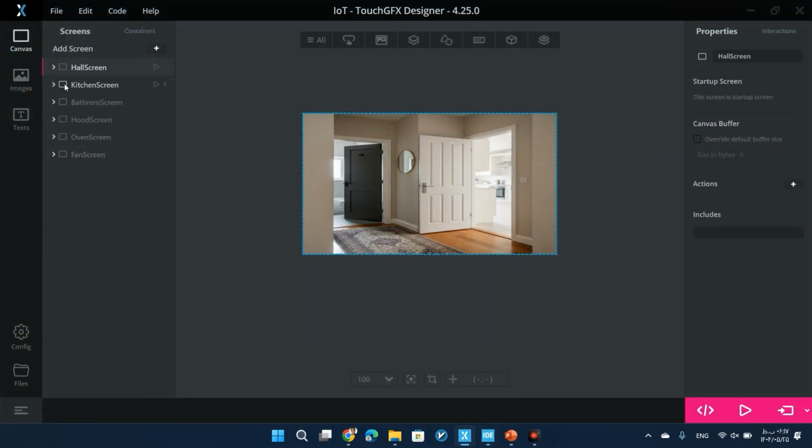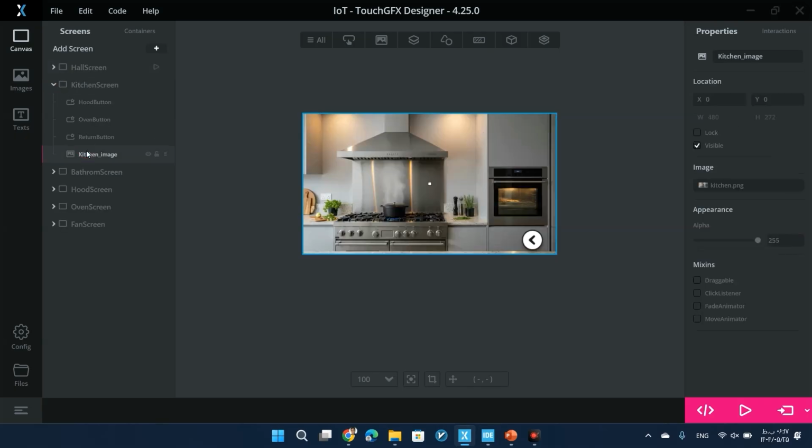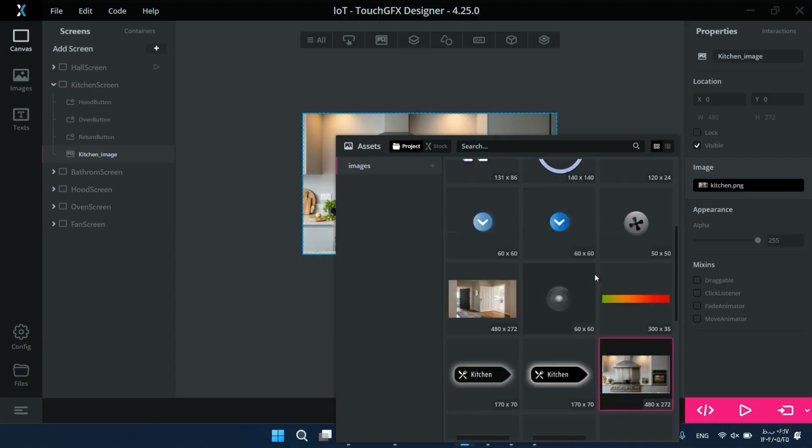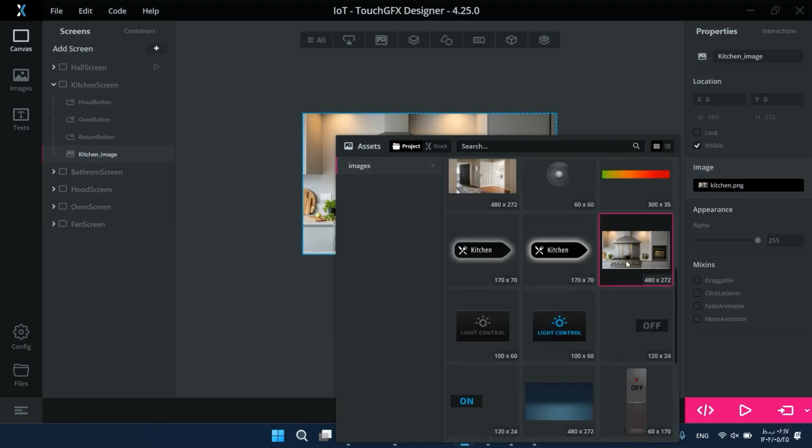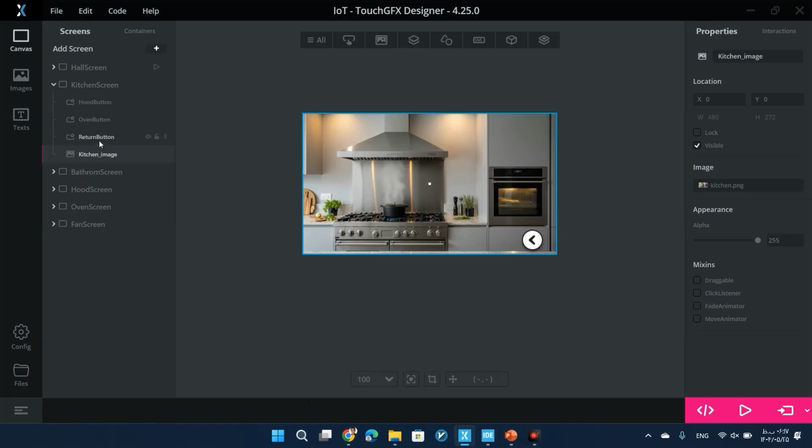Then I created another screen and I called it kitchen screen. As before, I placed an image here which is called kitchen PNG. This picture. I've created a button here and I called it return button. It is used for going back to hall screen.